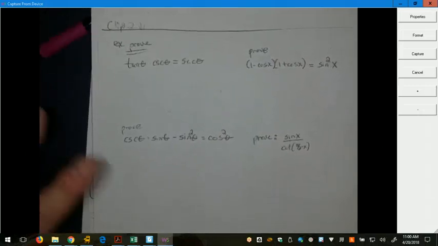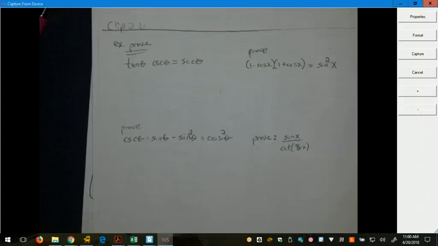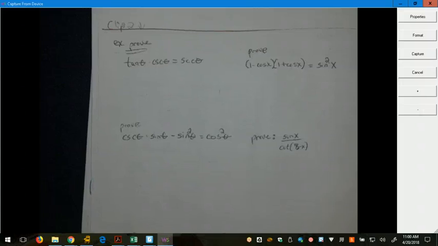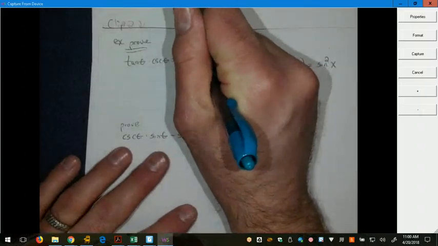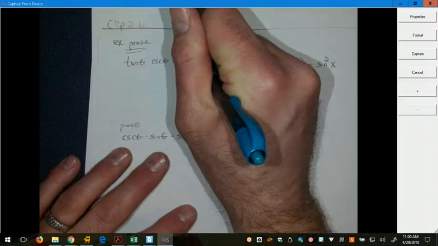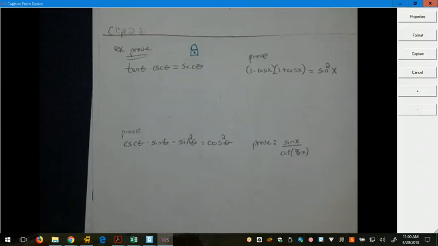Let's go back to starting our trig proofs. The trick to doing the trig proofs, and what we're going to expect of you, is that you lock one side and you do everything you can to the other side to make it equal the exact same thing you see on the other side. I'm going to start by locking this side. Now, there's multiple ways to solve these, and sometimes you start on one side and it doesn't work, so you have to erase and go back and fix it. This one I know is going to work.